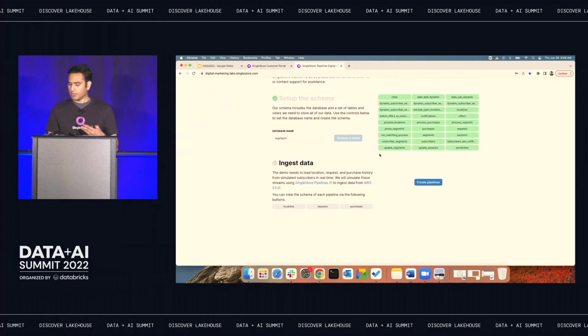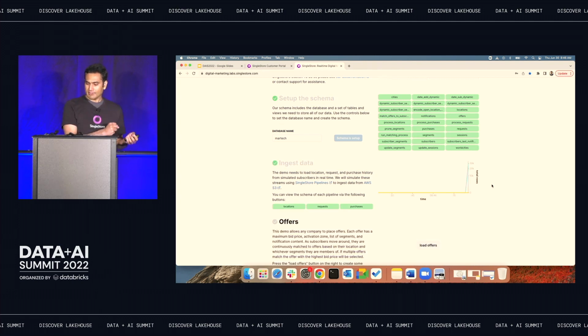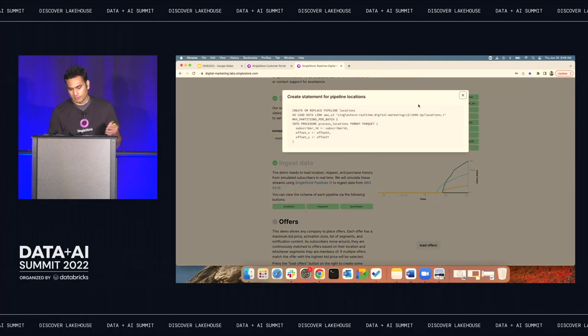Now let's go do the actual live demo. So step one, I'm going to ingest data. Ingesting data is effectively simulating the nature of building pipelines. It simulates the location history, the location tracking, and the purchase history of the customers. They're coming in, and we are simulating based on some data that we have in S3. Think of it as the real-time streaming that's coming in. We use SingleStore pipelines. In fact, you can reason over what the pipeline is, just piping in from the corresponding location here.